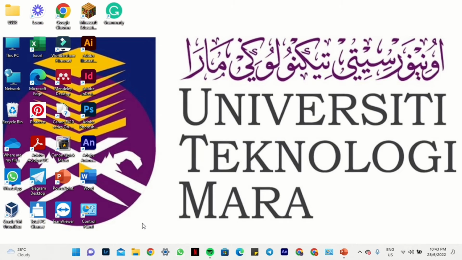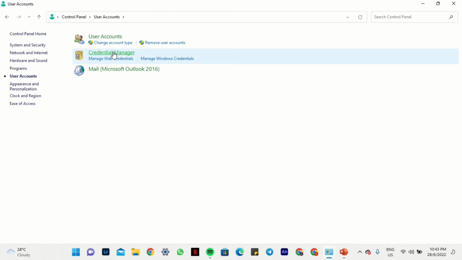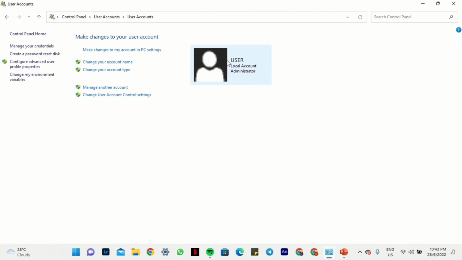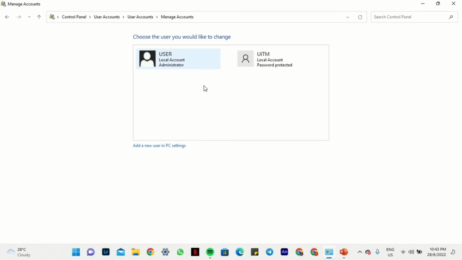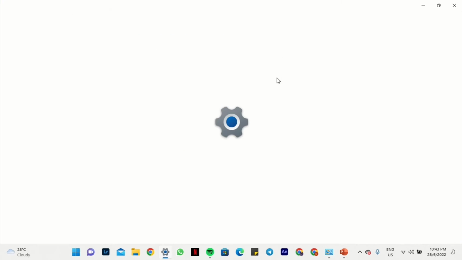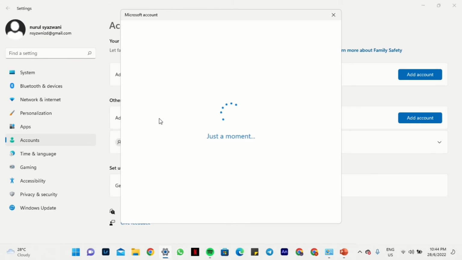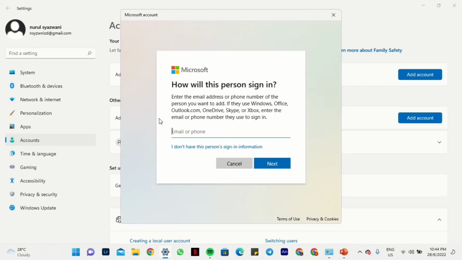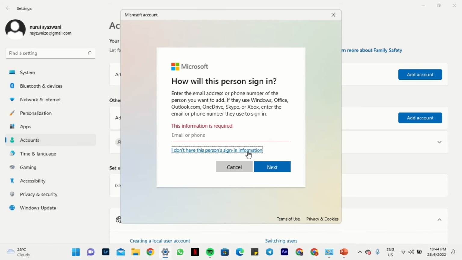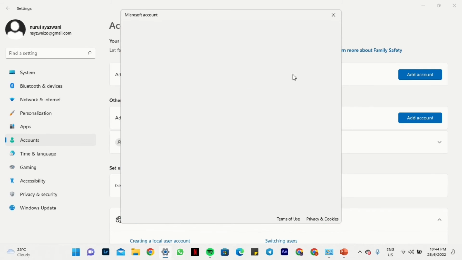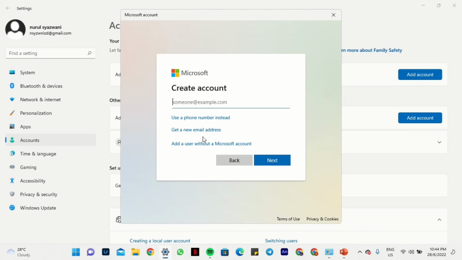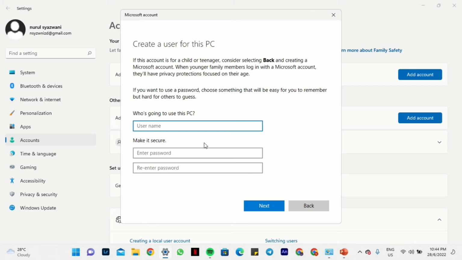And now we move to how to create a user account. First and foremost, we need to go to the control panel and go to user account, and then click manage another account and add a new user on the PC without Microsoft account. And you need to fill in the name and the security password, and then the question in case you forget the password. It is a security measure for yourself. Here is the guideline for this step, and it will show you how to get the user account.